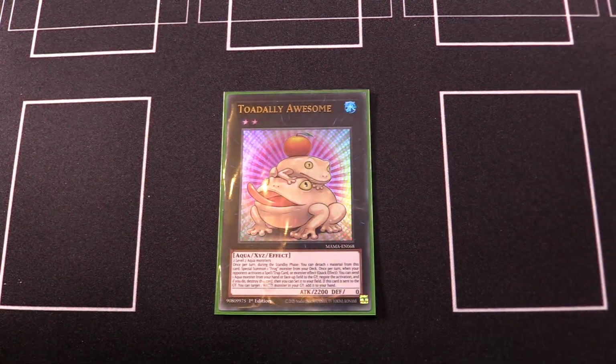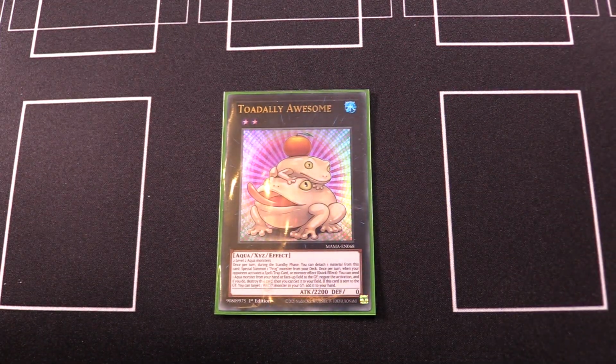The 1 copy of Toadally Awesome. Toadally Awesome, you probably already know what he does. He's an Omni Negate for the cost of sending 1 Aqua monster from your hand or face-up on the field to the graveyard. And then after you negate that card to your opponent, you're able to set it to your field if you want to. But not only that, Toad has the effect that if this card is sent to the graveyard, you can target 1 water monster in your graveyard and add it to your hand.